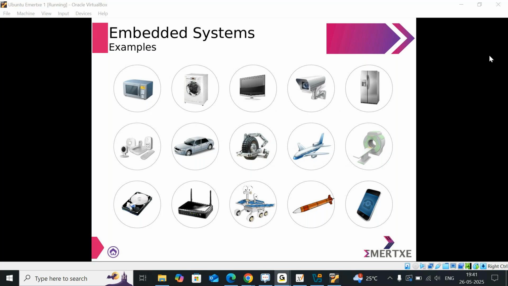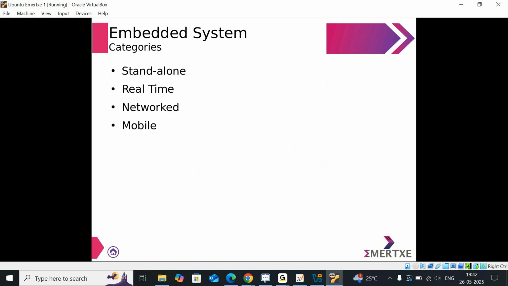That's why a mobile phone, even though it is doing a lot of tasks, comes under the category of embedded systems, because we will not prefer a mobile phone for embedded system development or any application development. We will prefer a laptop or a personal desktop only. Okay, so this is about categories. Next, let's move on to the components of an embedded system.